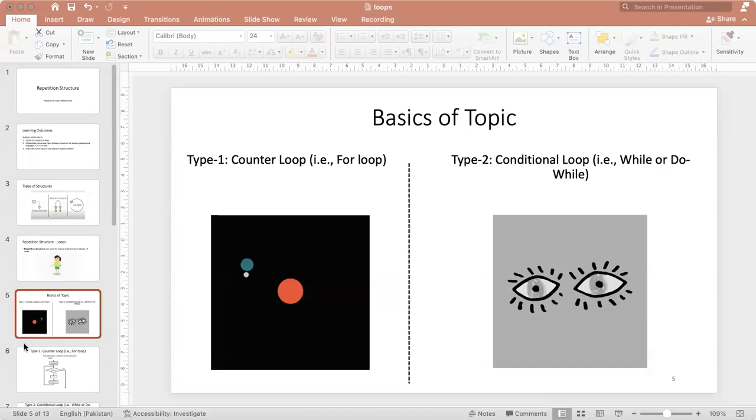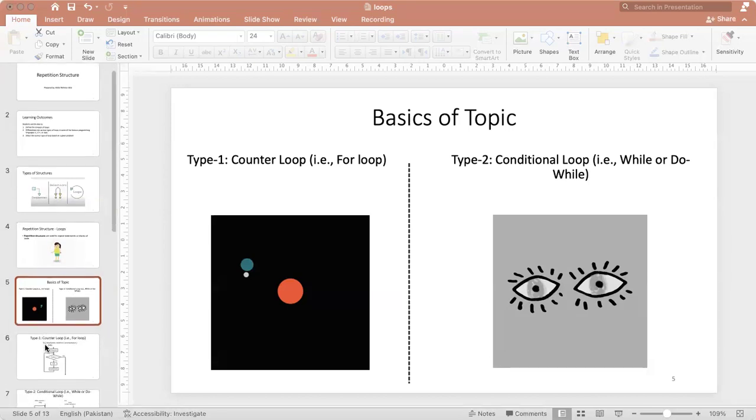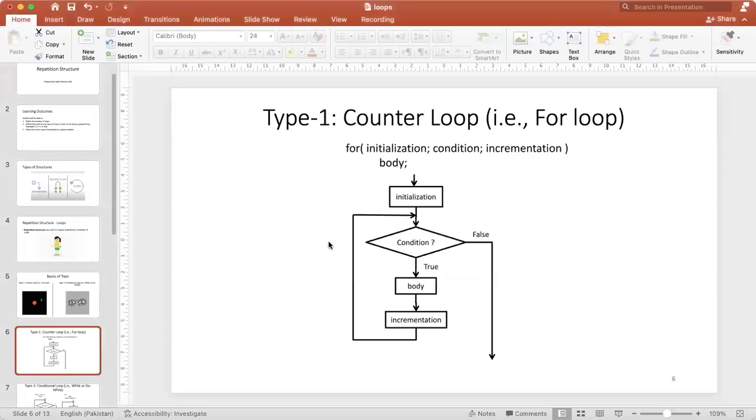This is like, for example, you're watching a YouTube video. You run it for the first time, it has to play, but the second time it asks you, do you want to play it again? Until you keep playing it again and again, the same song will be playing. So in this type of situation, we may use a do while loop. So let's see how they actually look if you implement them. Let's start with the counter loop.